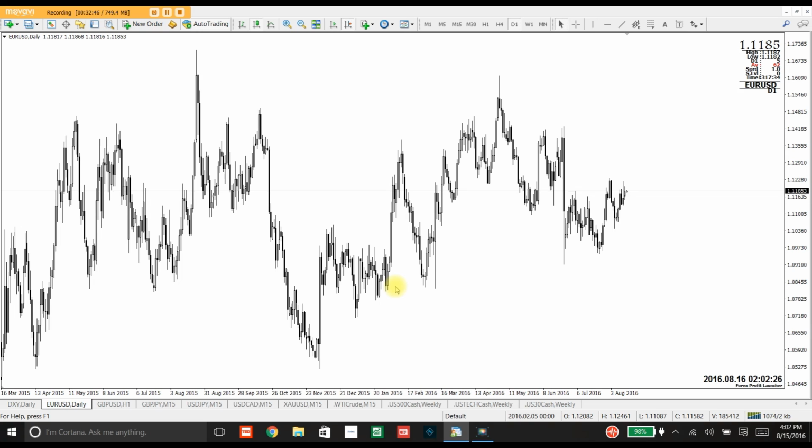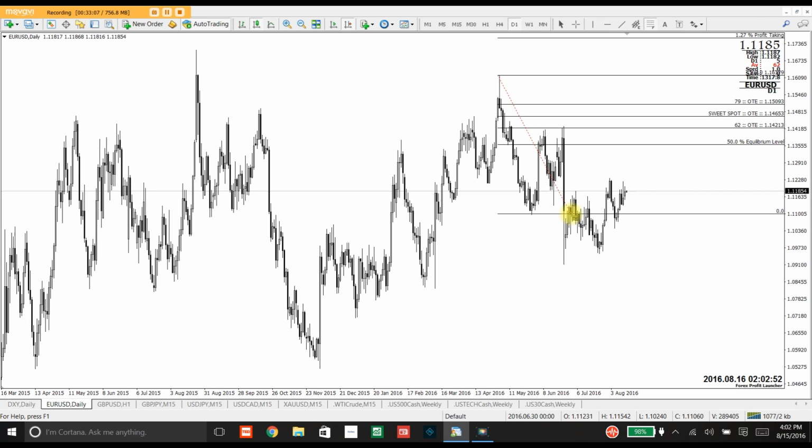But by far and large, with simple Fibonacci application and support and resistance levels, you have a really good basis of framing trades off of, okay? Even right here, you have a swing high, swing low. What are we going to do? We know what we're going to do. I'll even do this. Swing high, swing low. We're going to draw the range, okay? We have a 62% retracement level, and let's look at any resistance, okay?